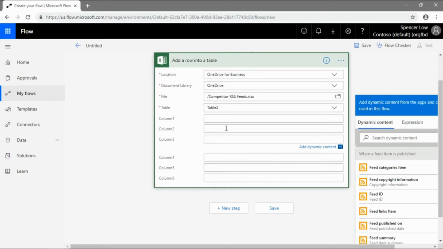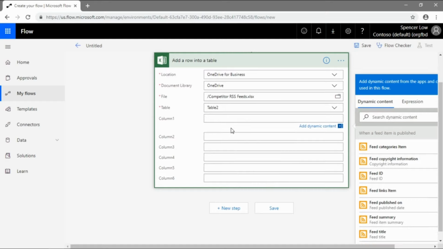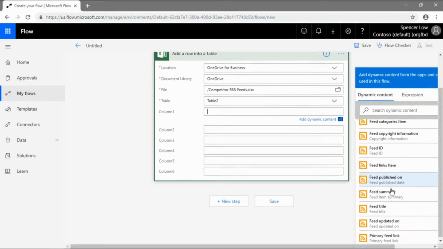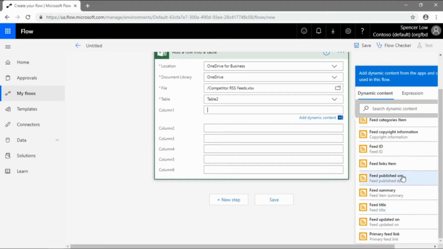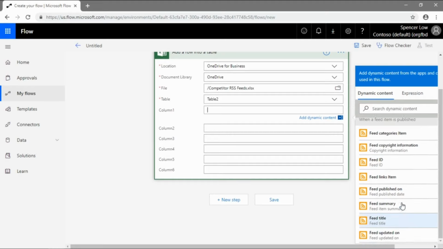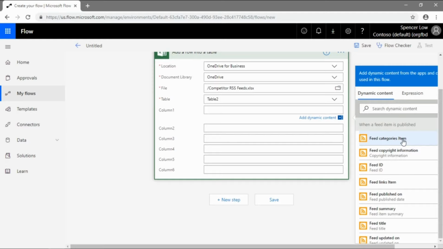And now here we have the chance to add some of the information from the RSS feed. Along here on the right hand side we can see all of the different titles, summaries, published links, feed ID, all of those items that come from the RSS feed. We can save into our Excel document.